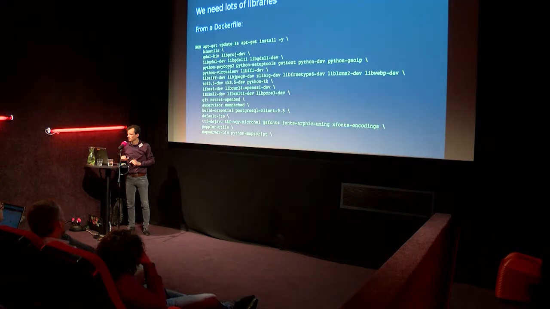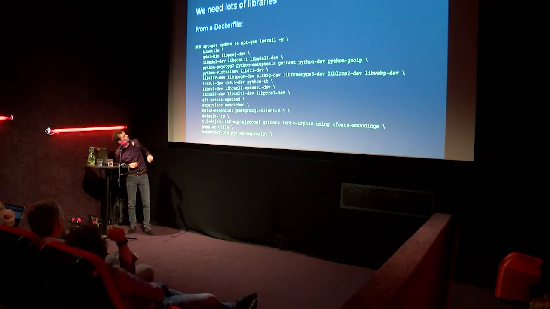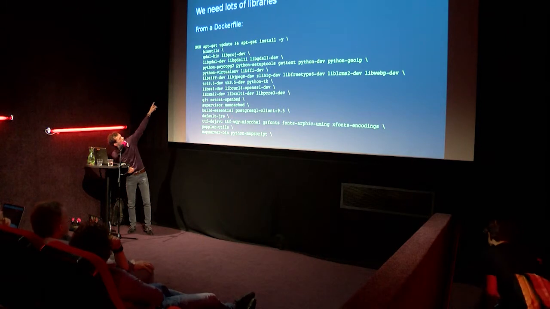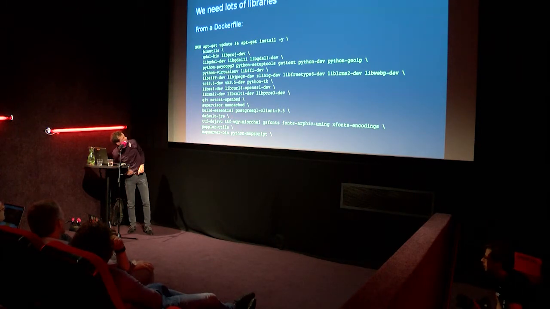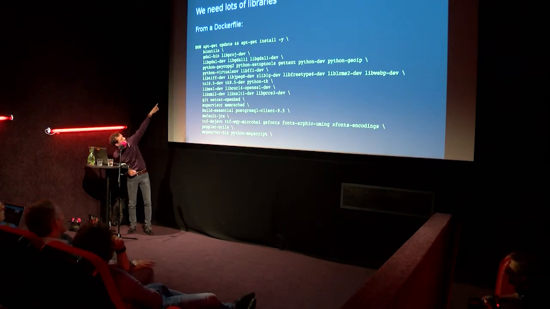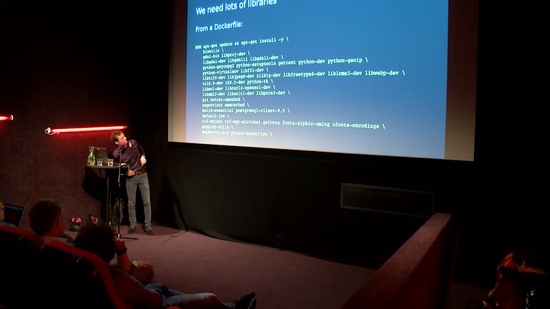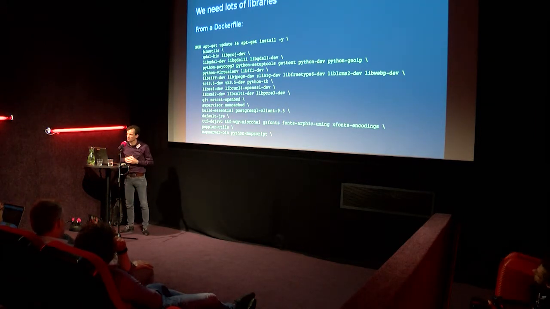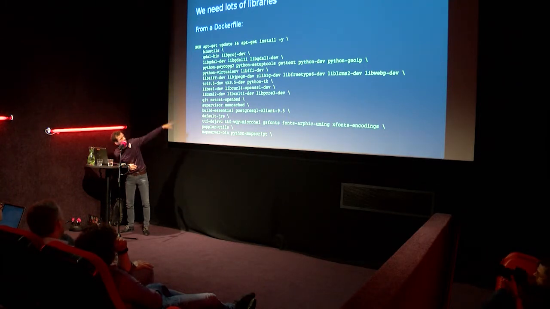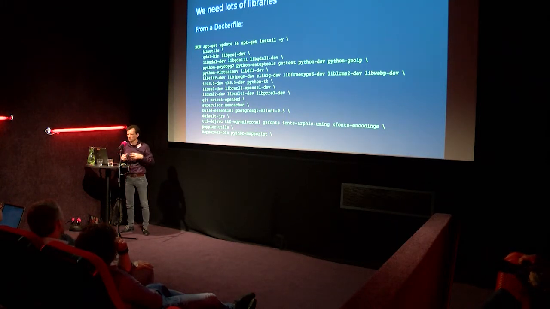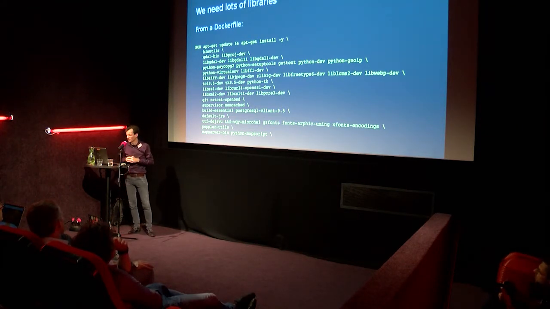So from our Dockerfiles, for example, we install all this stuff. The third line, the yellow line, gdal-bin, is a GIS library. And we haven't tried it yet, but we wonder if that will really be installable on the Heroku platform, and all this other stuff that we need for some XML processing and stuff like that. We haven't tried it yet, but I wonder.